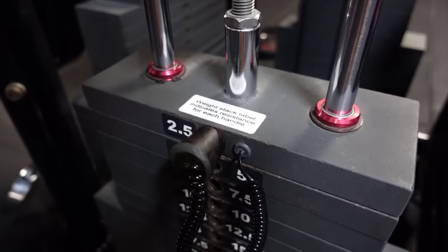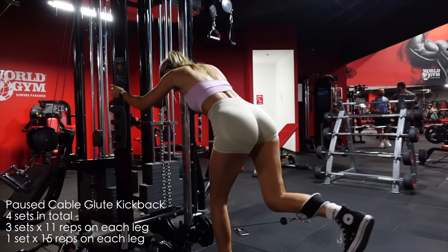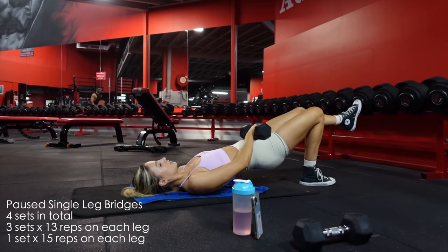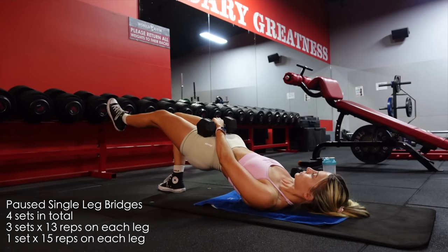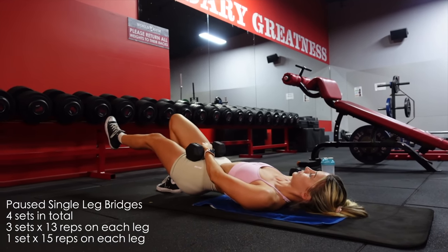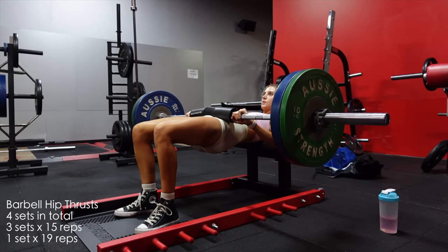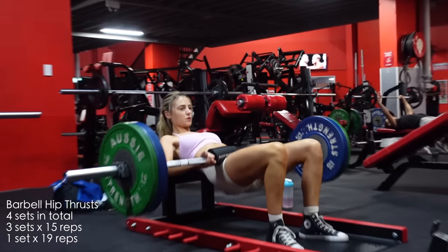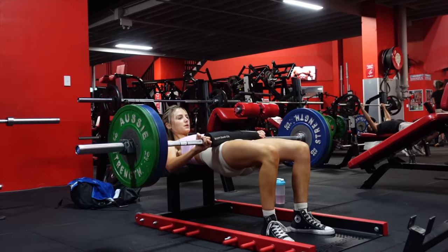So I started my workout with paused cable glute kickbacks. I did 2 warm-up sets, and then I went into 4 working sets. Next up, I did paused single leg bridges. So you want to pause at the very top of the movement, and I did 4 sets in total. Then I did barbell hip thrust, so I did 4 sets, and I'm doing high volume training at the moment, so high reps. So I did 15 reps for 3 sets, and then the last set was 19 reps, which is pretty hard.